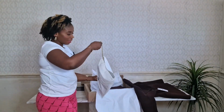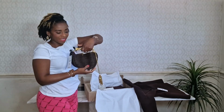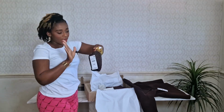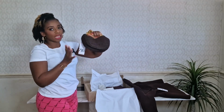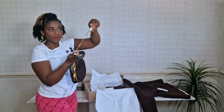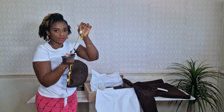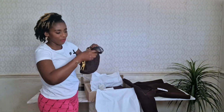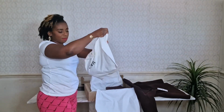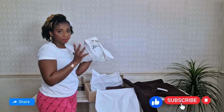And I picked a bag. Look at this bag. This bag comes in another color, but I'm in love with brown at the moment. This one is one size fits all. This is a size medium, and it comes with a strap as well. I'm going to attach this strap on my Fendi graphic nano bag to wear it. I love the bag. It comes in a dust bag. What I love about Zara bags is that they always give you a dust bag for it.